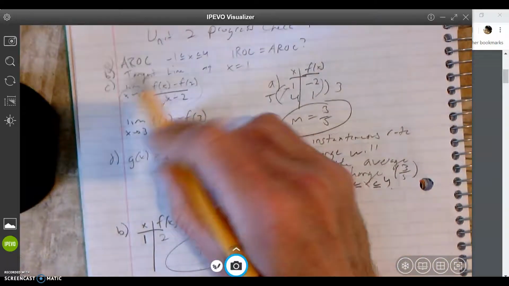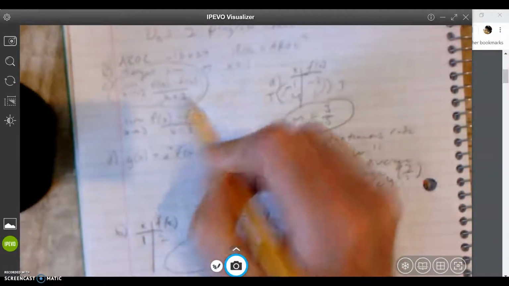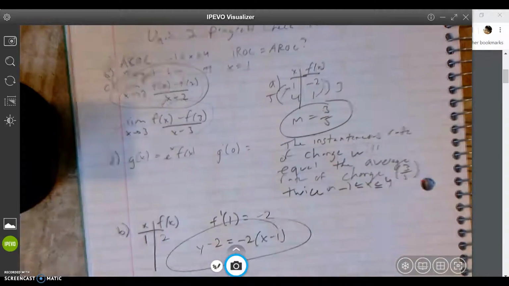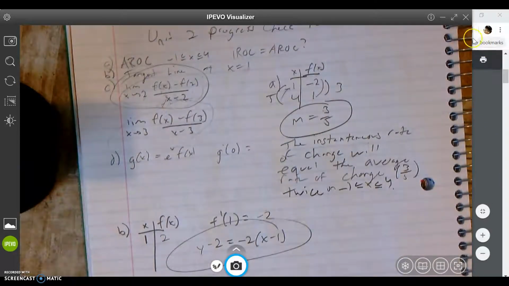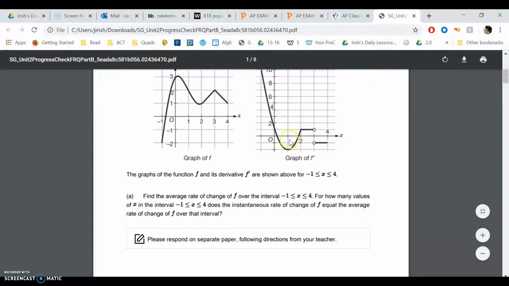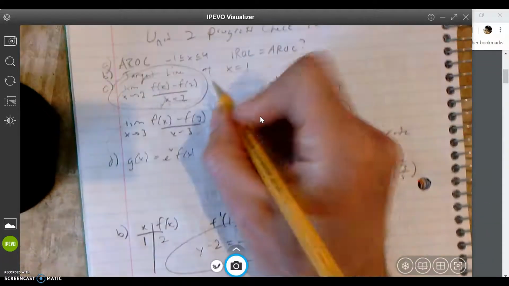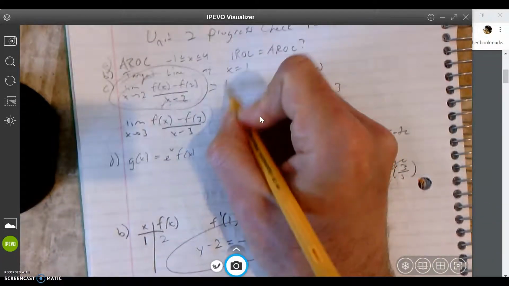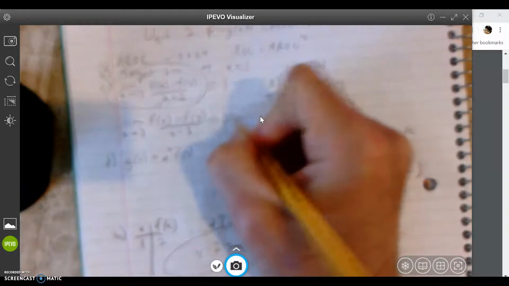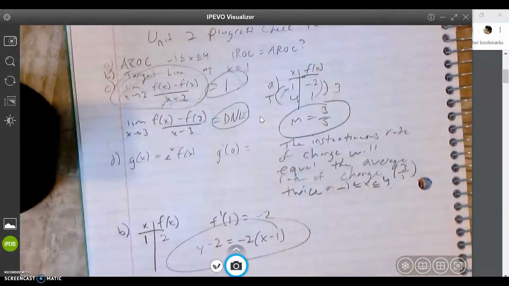Okay, so this is saying what is the slope or derivative at 2, and what's the slope or derivative at 3? That's all it's saying. The slope at 2 is 1. And the slope at 3 does not exist. There is no point here. Oh my goodness. So the slope at 2 is 1, and this does not exist. Got it.